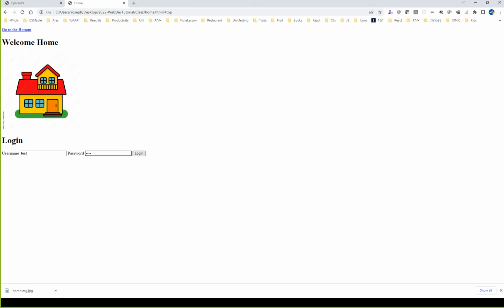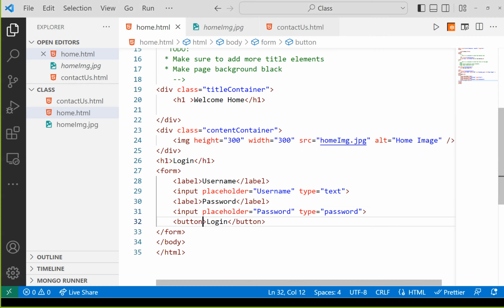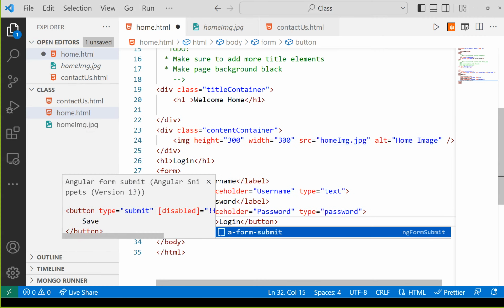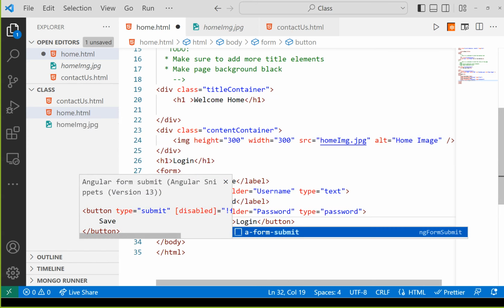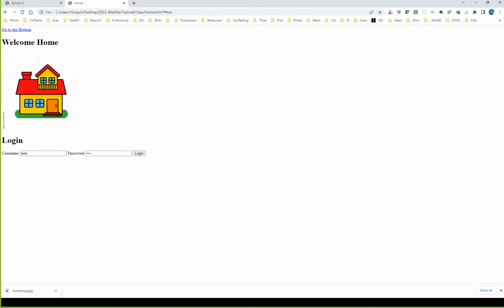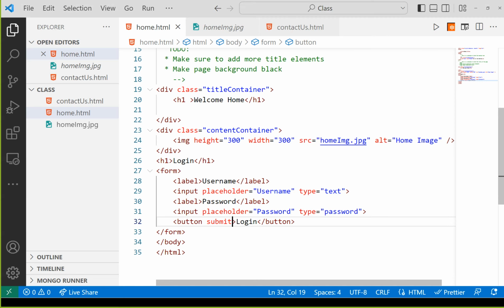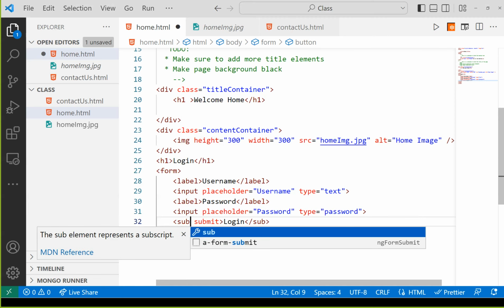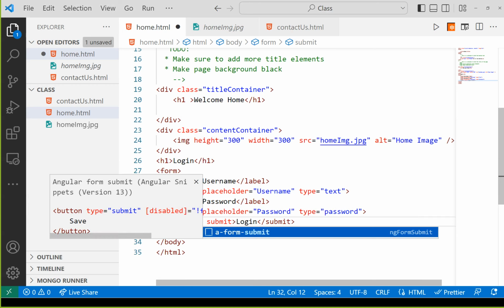Because it's a form, right when I click the button, the page automatically. Oh, I think I have to make the button submittable. Now if I refresh and then try typing test, and I click enter, I think it doesn't work, but okay.